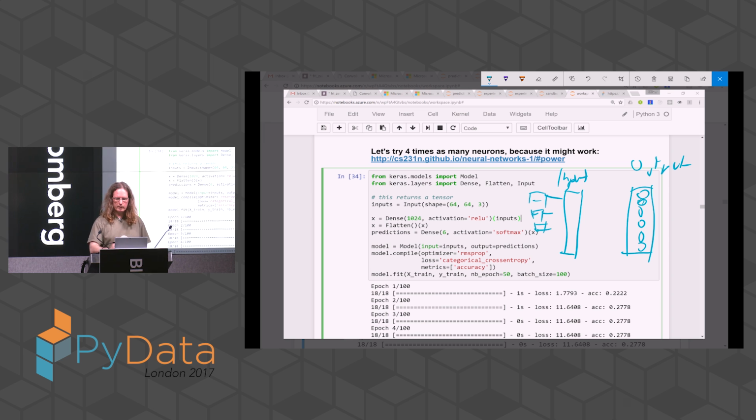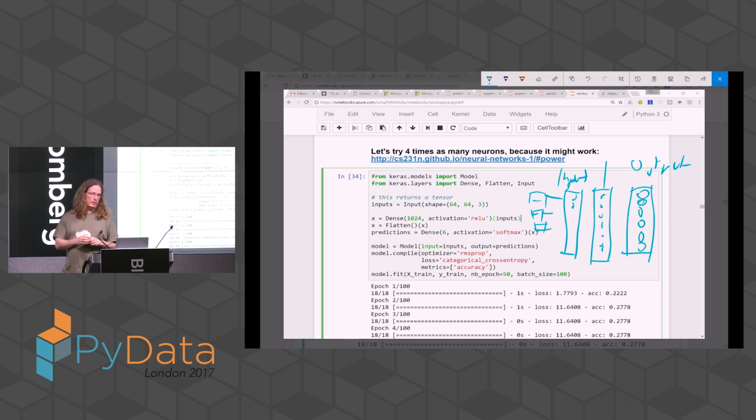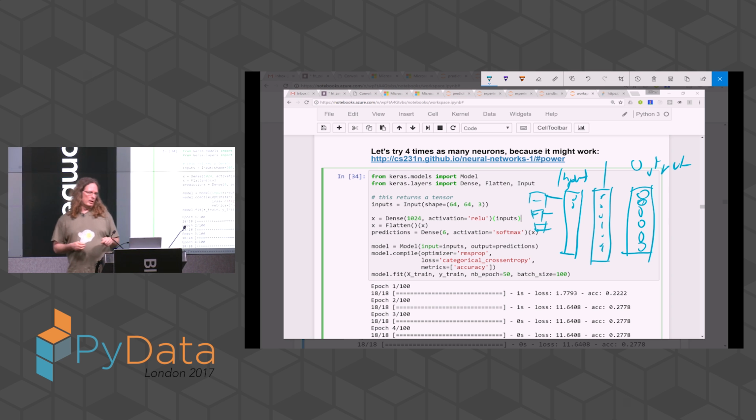And in between, there may be something. Typically, in between, you have many more layers, and those layers are called hidden layers. So we have just one layer in between. It's fully connected. That means all the inputs go to all these nodes. And this is called the hidden layer. And we have just one. As I said, mathematically, it's provable that one is enough, theoretically. But in practice, no. So this also doesn't work.